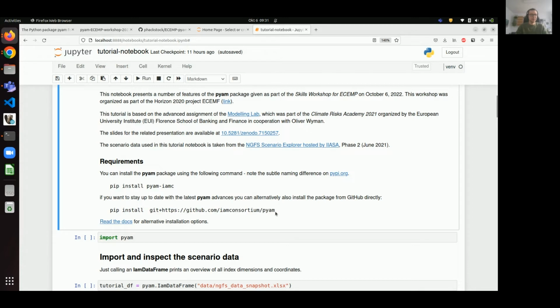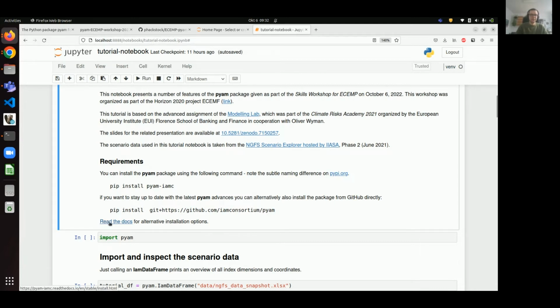Whenever we have enough updates to the main branch, we create a new release. But if you want a sneak peek of all the new features, you can do that as well. Alternatively, if you are a Windows user or you just like using Anaconda, you can install it through Conda Forge as well.